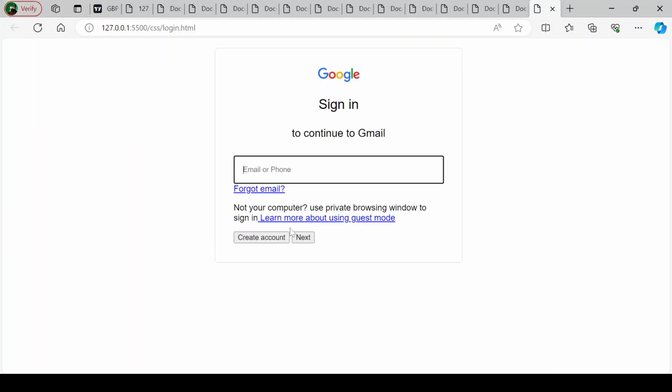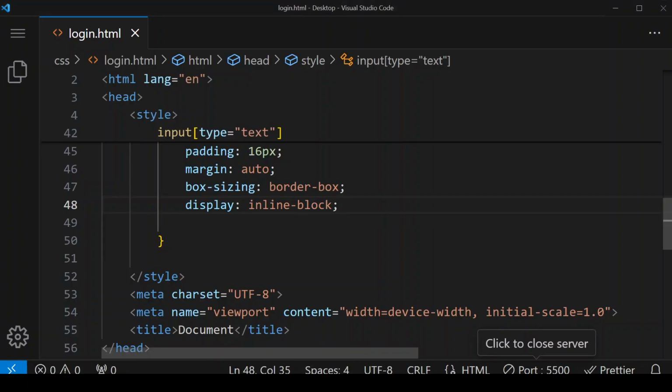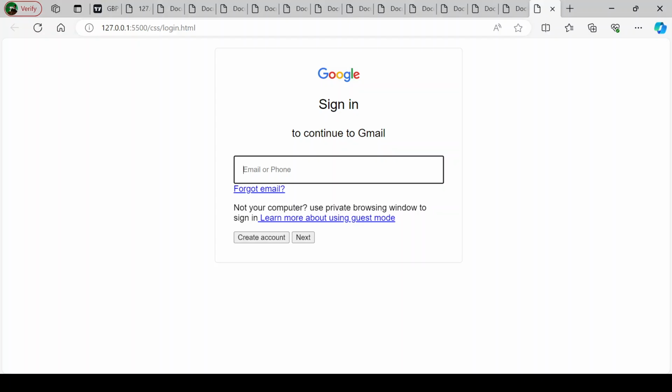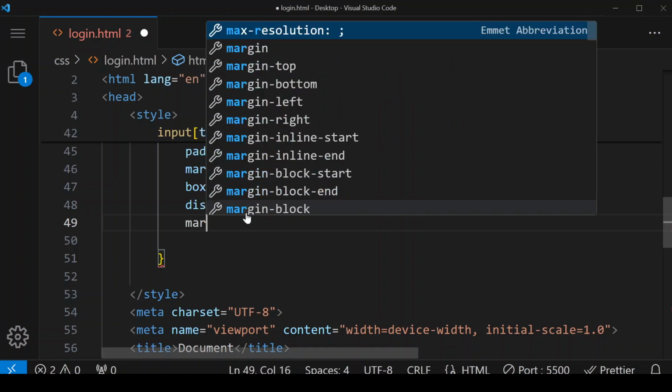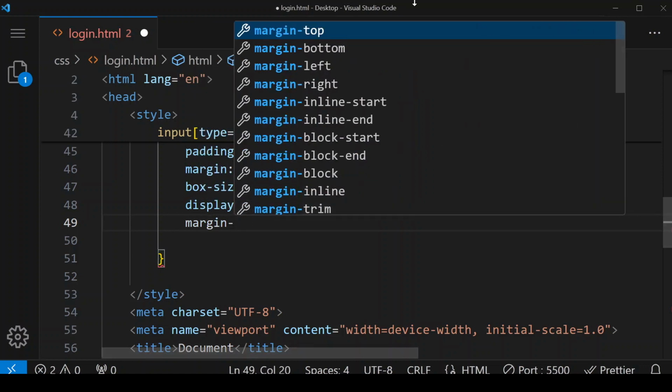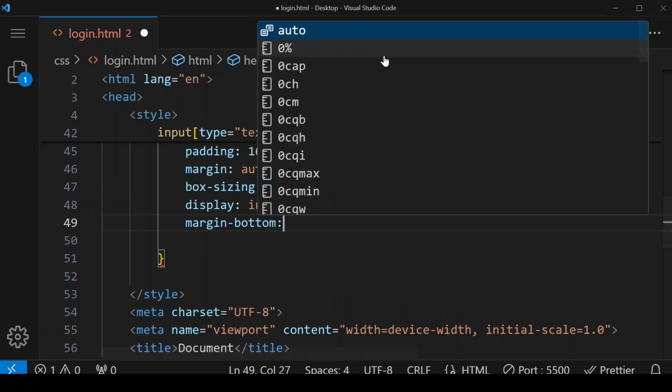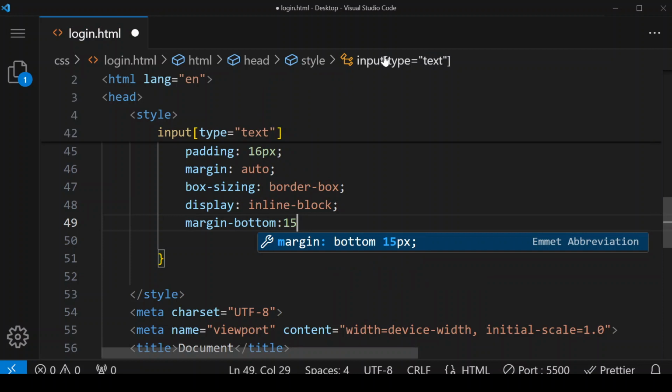Right now it is looking like this. More we have to do it. We have to give margin bottom. And here we are giving margin to be 15 pixel.